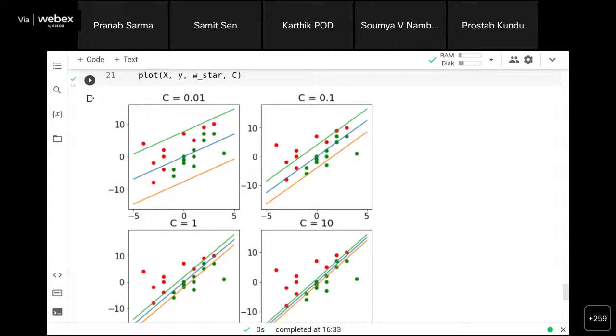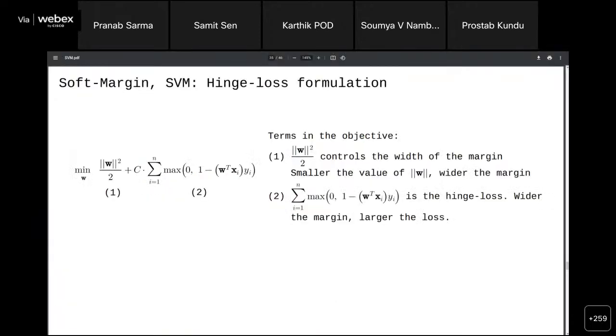Ideally, we shouldn't be doing this, picking the C based on the training set. So the cross validation should happen on some validation data set, or some part of the training data held out for validation. And then on that you will choose C, whichever gives you good classification accuracy. For example, that's one metric, right? On good validation accuracy, that value of C could be chosen. Okay, so that is with respect to the choice of C.